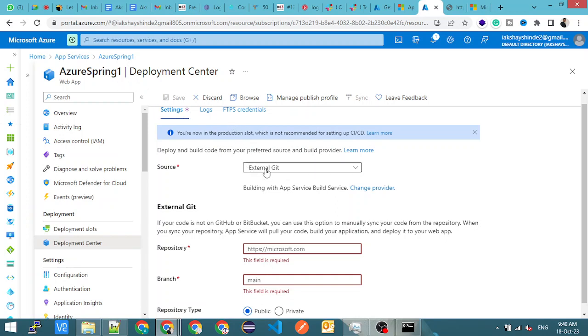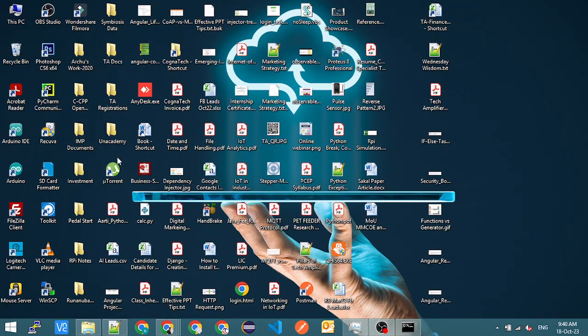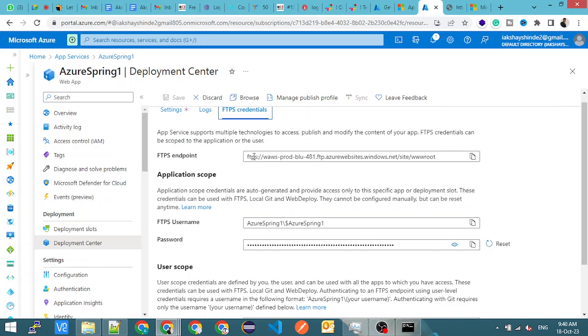If not, like अपन को CI/CD से नहीं करना है. Basically, I don't have any code integration tool. You can also do file transfer, FTPS, file transfer protocol secure. So the endpoint that they have given, you must be having this tool called, क्या tool का नाम है, एक second, FileZilla. A FileZilla kind of client will help you to push data or files directly on this particular platform, but that is again a very vague way of doing it.